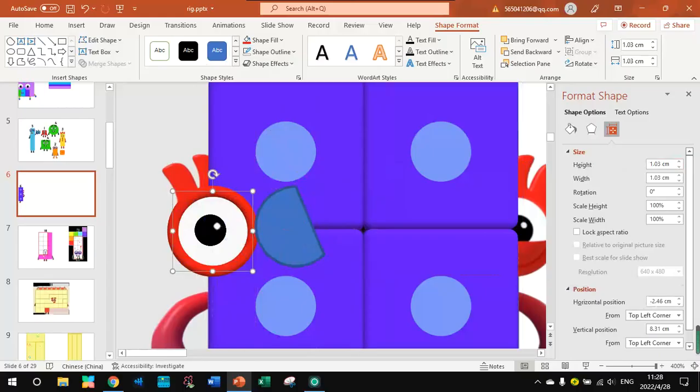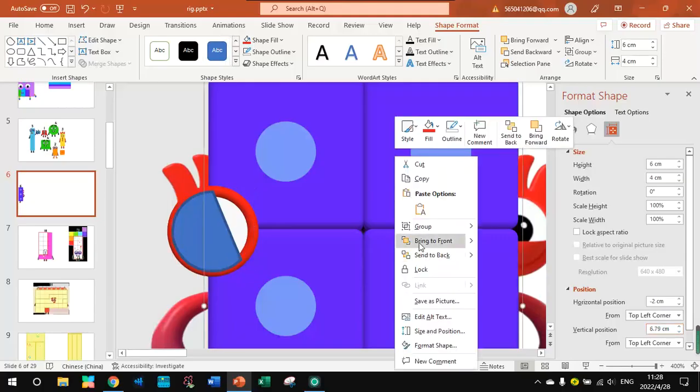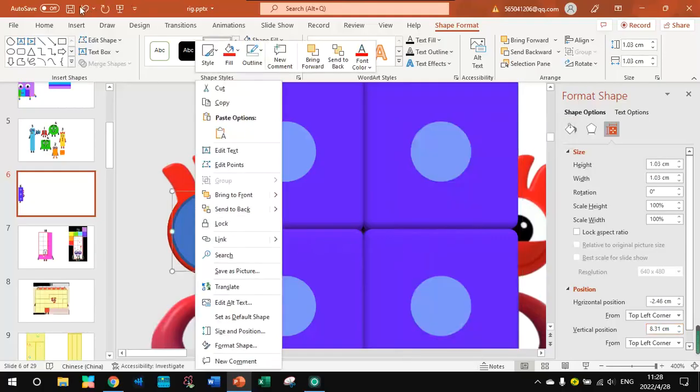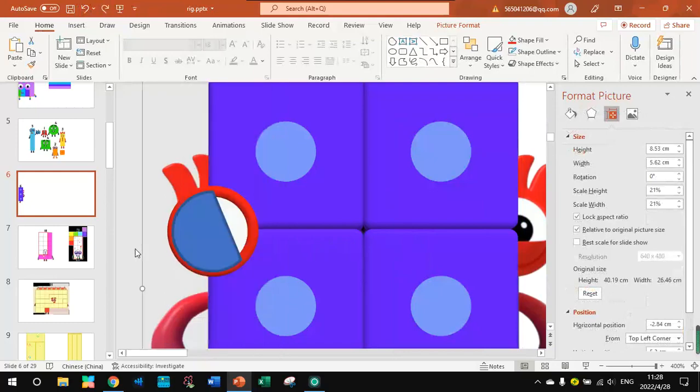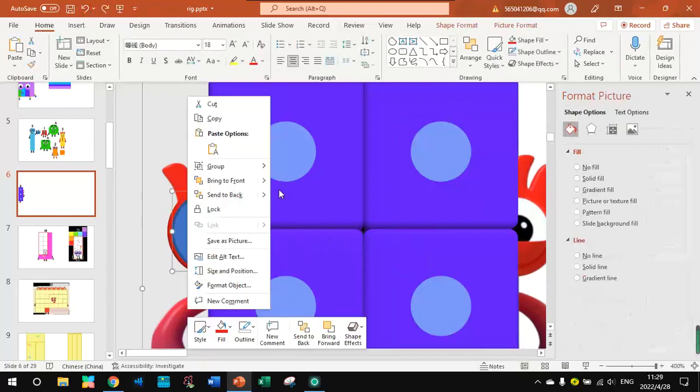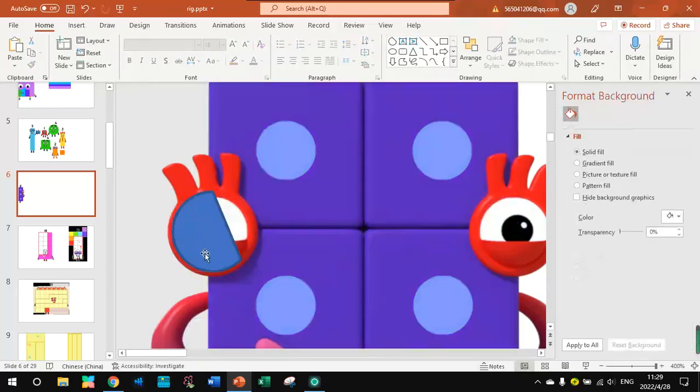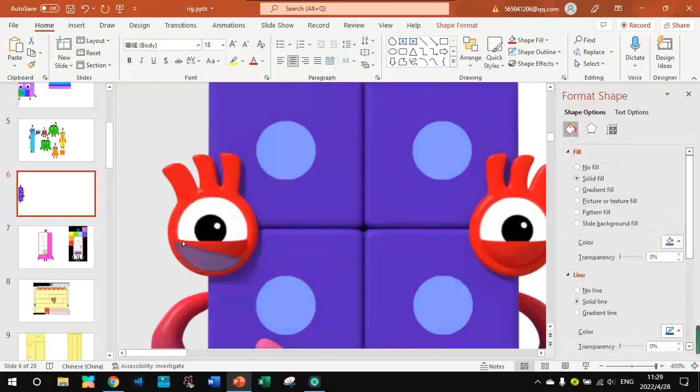And it also has the same coordinates. 3, 1. Yeah, that's it. Then we bring this and this image to the front, and we do stuff with it.